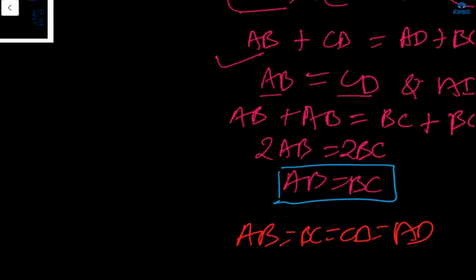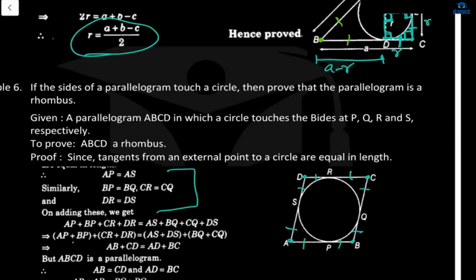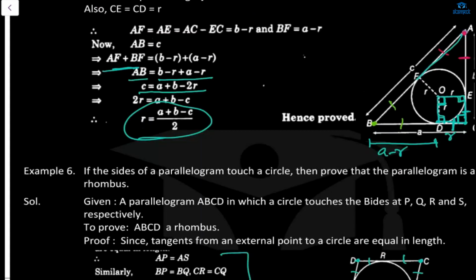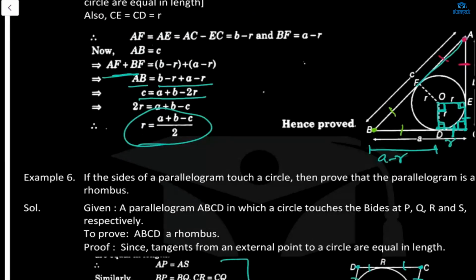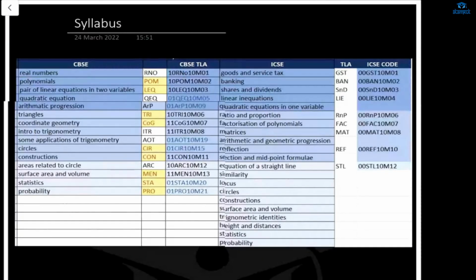Okay, so we have completed this circle chapter. I will announce when I'm going to take the test, most probably Tuesday or it may be Thursday. So which chapter should we start next? Which chapter is going on in your school, or you can tell me which chapter to start. Either we can go with construction or areas related to circles, because we have just completed circles. Yes, ma'am, we can do areas related to circles, because we have completed that in my school.